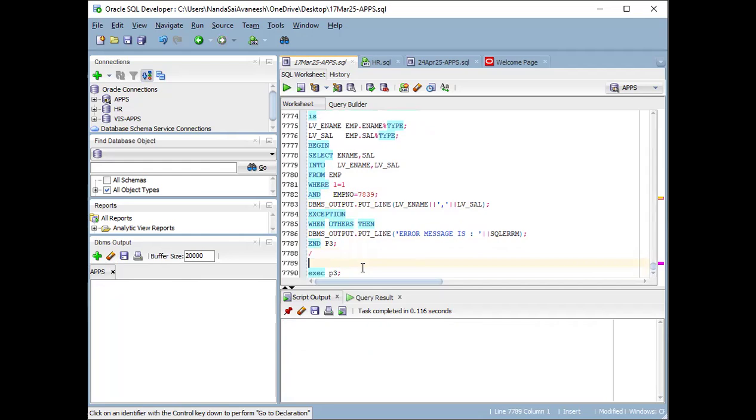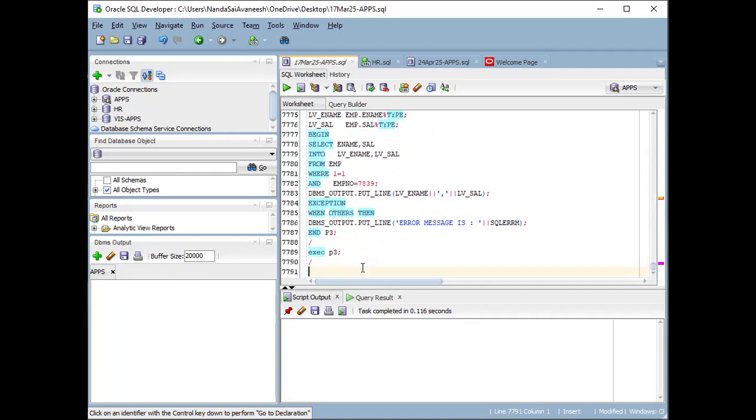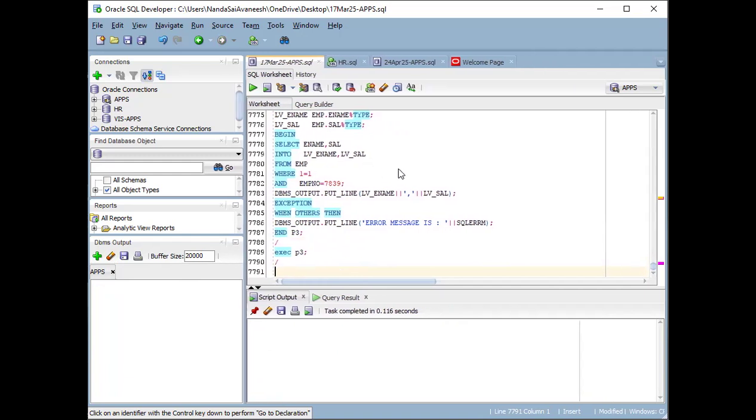So you also have to follow naming conventions. In real time, they will specify some naming conventions. As a developer, you need to start every procedure with XX only. Even procedure name, table name, whatever you are creating, should start with XX only. But here, for training purposes, I am not using this XX. Simply I am using procedure 1, procedure 2, like that. But in real time, you have to use the proper naming conventions set by your organization.